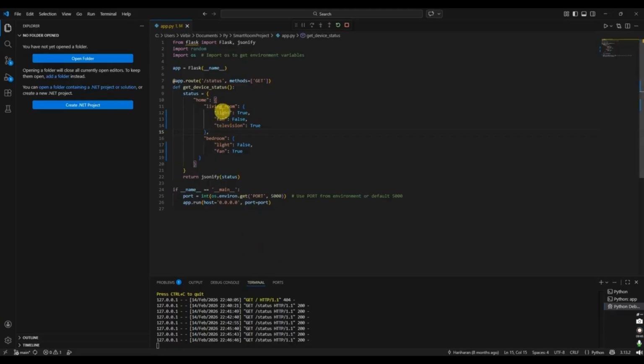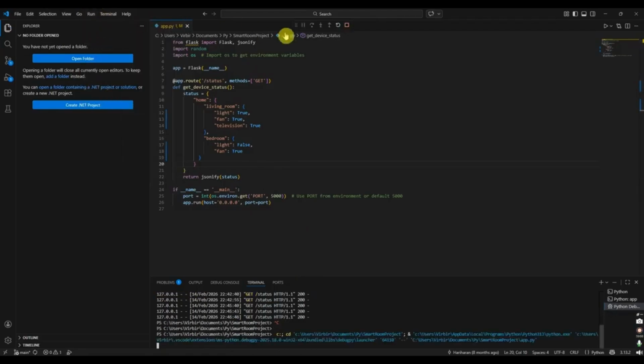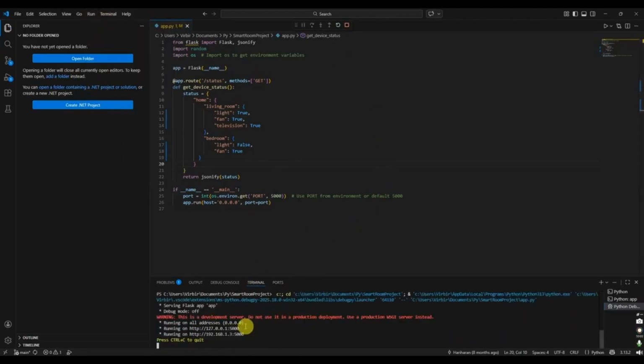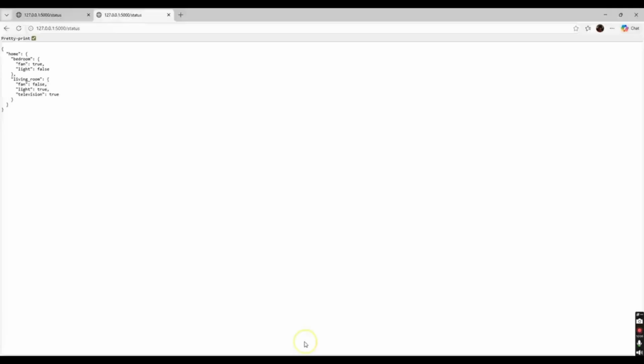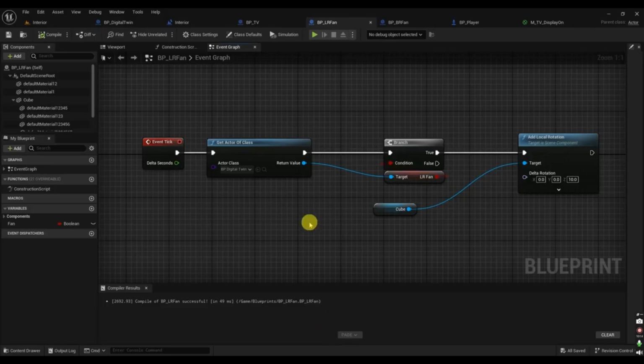Let's see the data. The living room fan is false, so we are going to set it true and then save. And then we have to rerun the script, so then it will reflect, and then we have to refresh the page. Now you see the living room fan is true. Let's see the data.